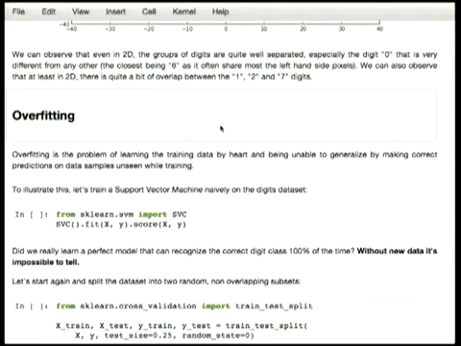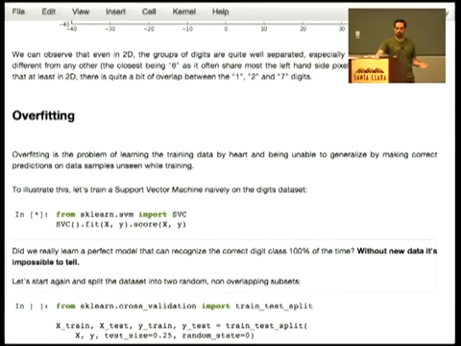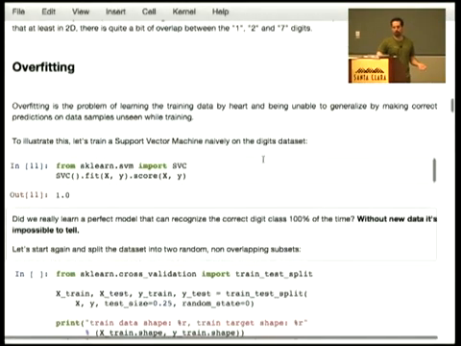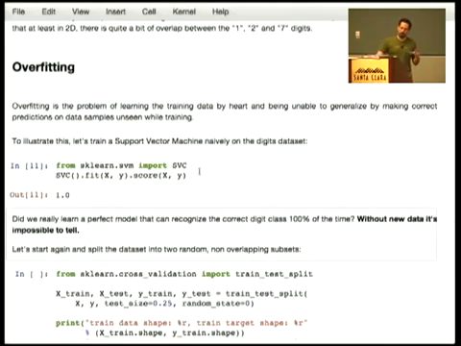So let's try to fit a machine learning model on this data set. The first model we will use is SVC from the SVM package. SVC stands for Support Vector Classifier, and it's a nonlinear classifier because it uses a kernel, which by default is the RBF kernel of the support vector machines.